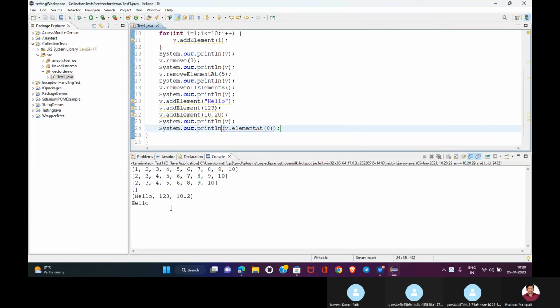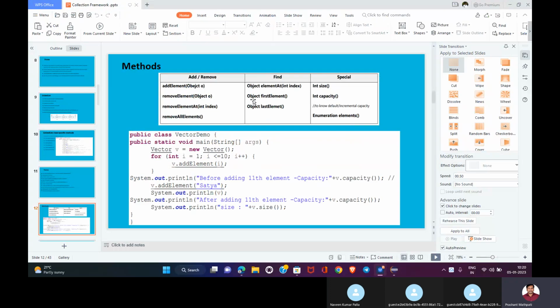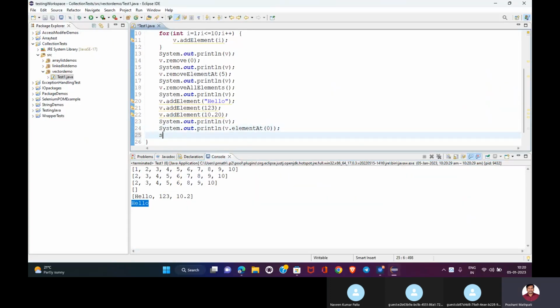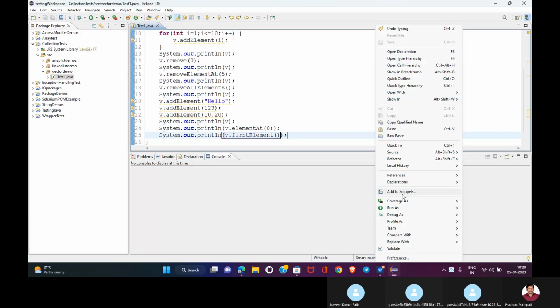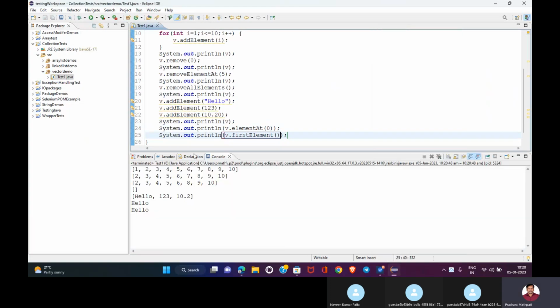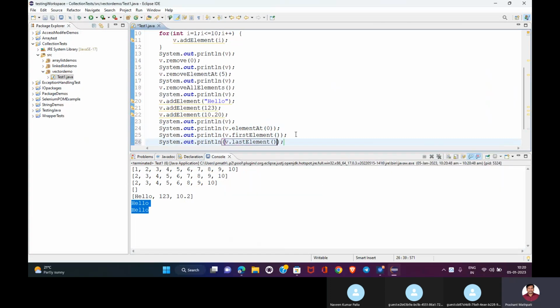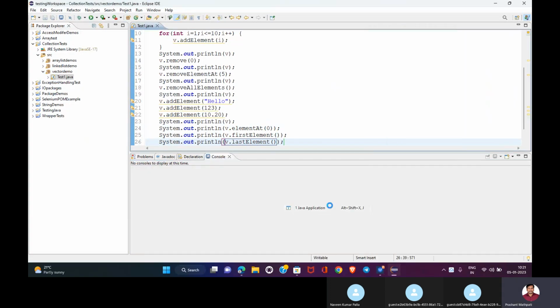It will return Hello. Now the same thing, we go for first element. What will it return? The same element, right? It will return the first element from that list. Same thing, if you want the last element, which is 10.2.